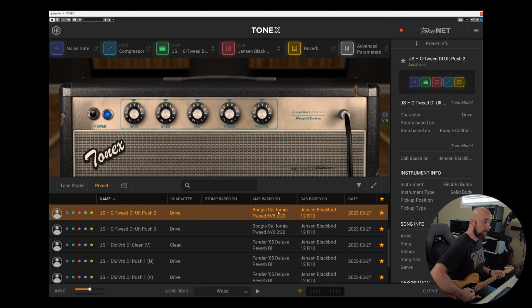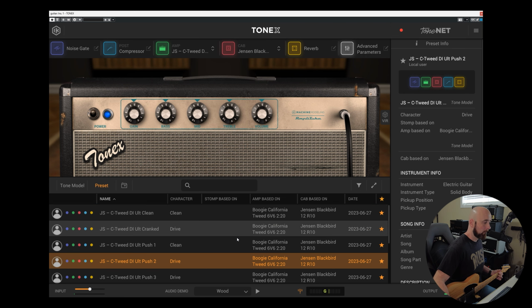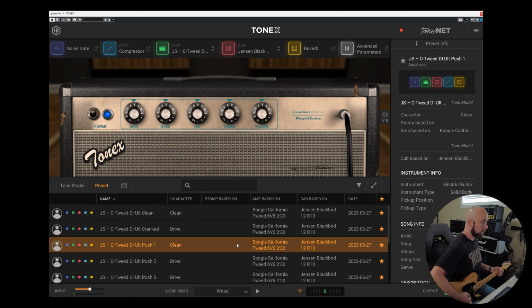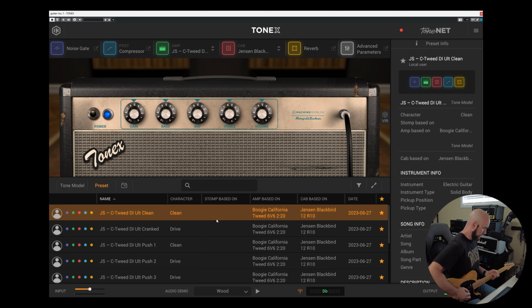And as I go through my presets, you can see things sound as they should.